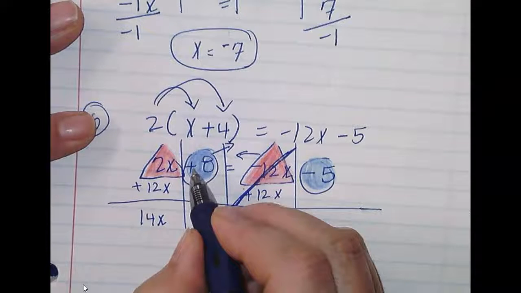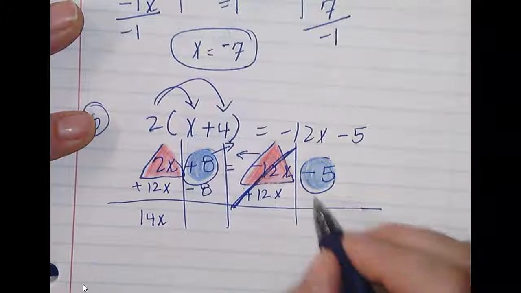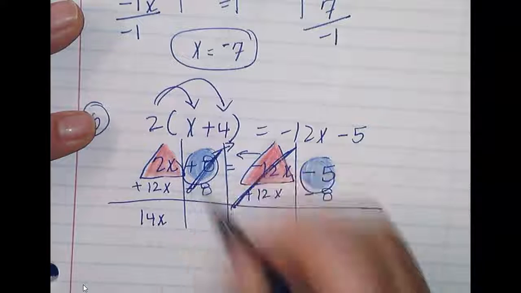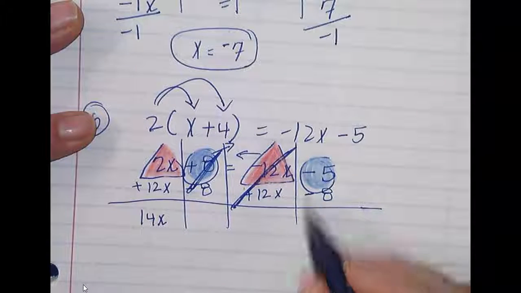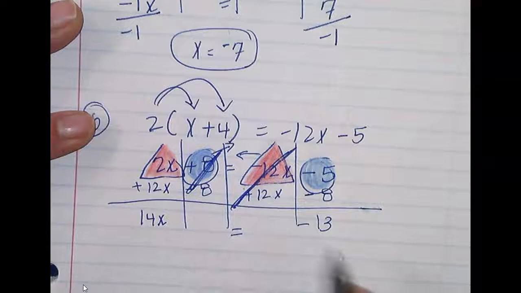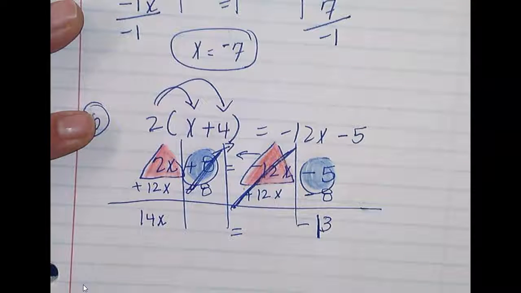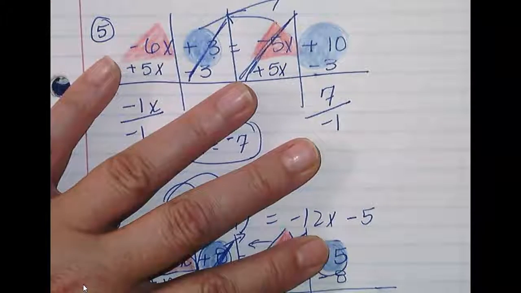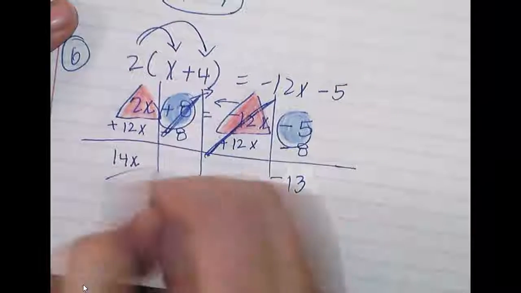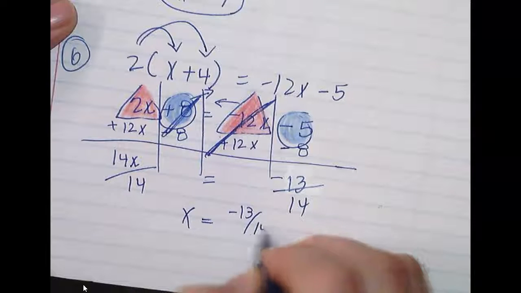And when you move this 8, are you going to put +8 or -8? Well, if you put +8, I think you get 16. 0. Same sign. Great job. Add and keep. 14x equals -13. That's definitely not B. I apologize. Oh well. It sort of looks right. Okay, it looks terrible. Hang on, let me fix it. How about now? Divide by 14. Divide by 14. X is, how about -13 over 14?